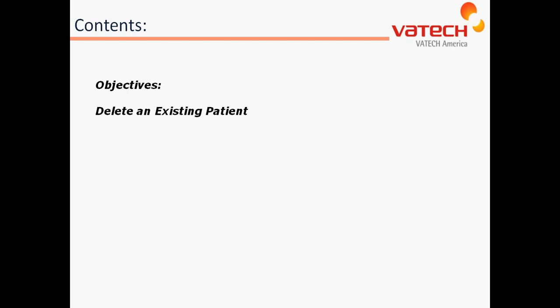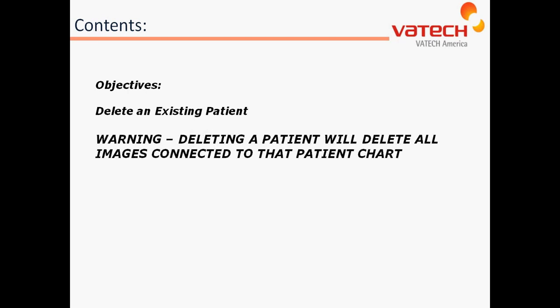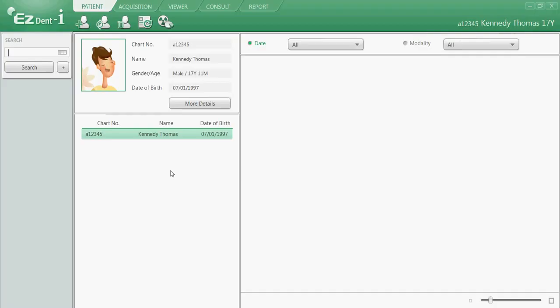Our third objective will go through the steps to delete an existing patient from the EZDent I software. Warning: deleting a patient chart will also delete all images connected to that patient. A password will be required to delete this patient chart. We will continue working with Thomas Kennedy here and assume this patient perhaps is a duplicate patient within our software.